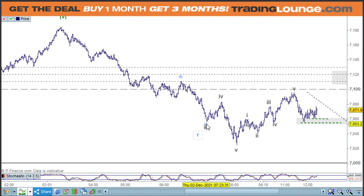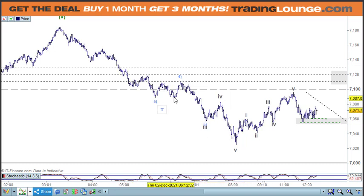I'm just working backwards because I can see it backwards, and I suppose that could be the 3rd, but it's a bit sharp there for that. So I'll leave that there. That would leave us with 1 and 2 up here, and then we would also need, can we use that? Is that 5 waves? That's 5 waves. So then we're left with, well, that's in the wrong place then.